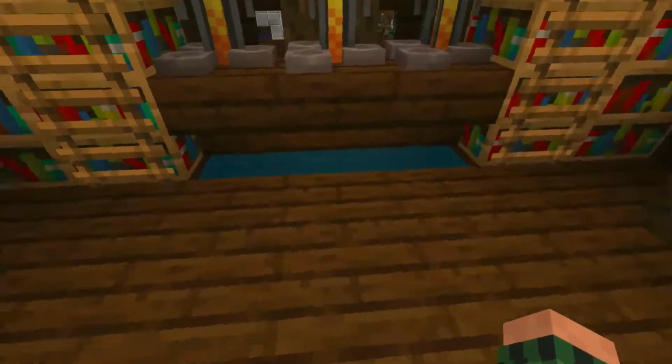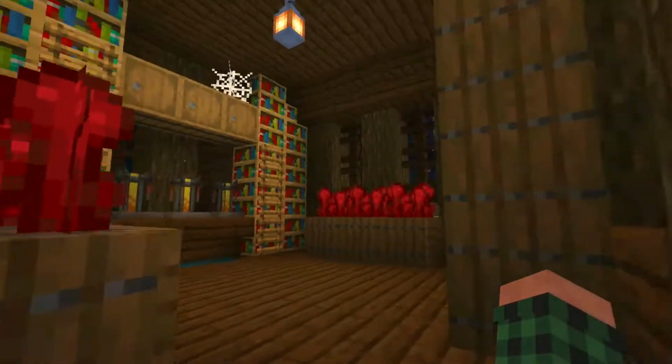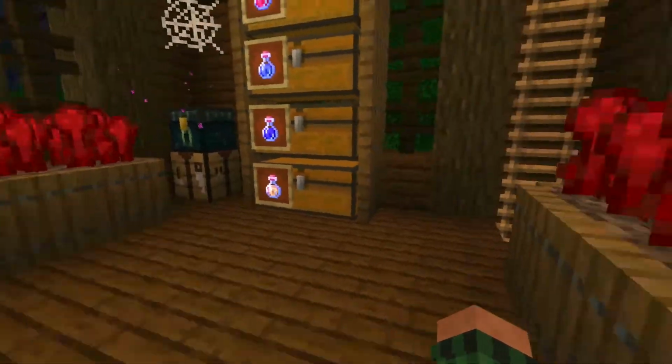All these rooms are super functional. And because of that wood layout down here, we don't get any dripping particle effects, but we do have an infinite water source up here. So we can craft all the water bottles we need for all of our brewing needs.